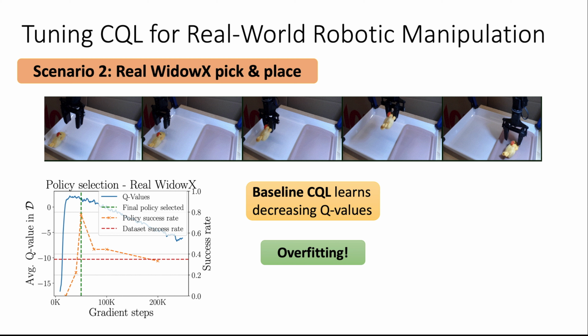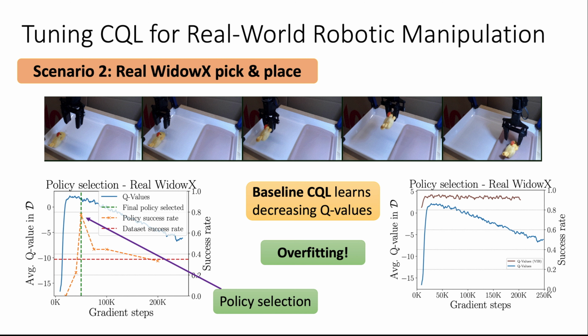Our workflow would here suggest deploying the policy near the peak in the Q value in the real world, and this is indicated by the vertical green line. Secondly, to address this overfitting issue, our workflow would suggest utilizing a capacity decreasing regularizer, and in this case we utilize a variational information bottleneck regularizer to regularize the internal representations of the learned Q function. As shown in the plot on the right, this regularizer gives rise to much more stable Q values, which you can see as the brown line in the figure, as compared to the blue line, which corresponds to the original base CQL Q values, which indicates that this regularizer is effective in preventing overfitting.